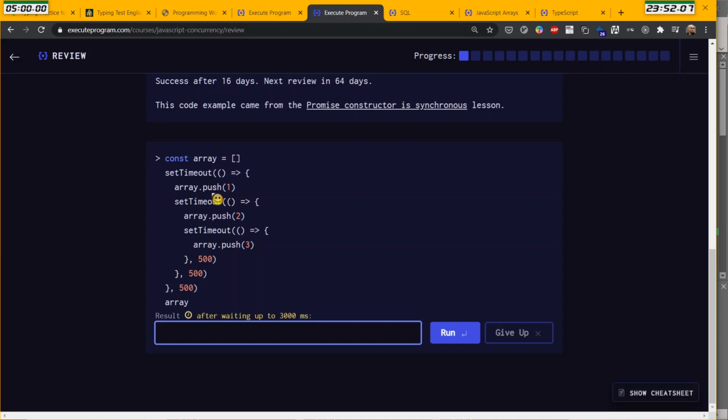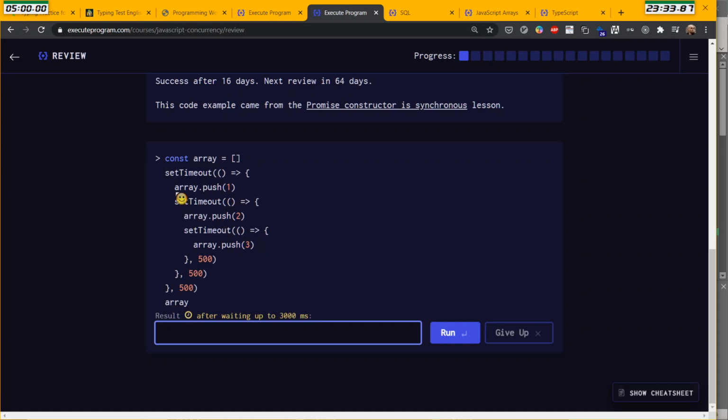Now we have an array. Then we push after 500, after 500, and after 500, 1, 2, 3. So we push and then we wait. Oh, this is so unreadable.